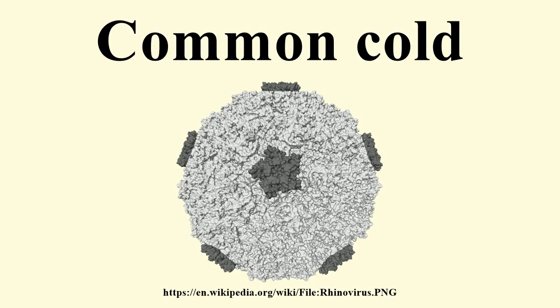Progression. A cold usually begins with fatigue, a feeling of being chilled, sneezing, and a headache, followed in a couple of days by a runny nose and cough. Symptoms may begin within 16 hours of exposure and typically peak 2 to 4 days after onset. They usually resolve in 7 to 10 days, but some can last for up to 3 weeks. The average duration of cough is 18 days, and in some cases people develop a post-viral cough which can linger after the infection is gone.